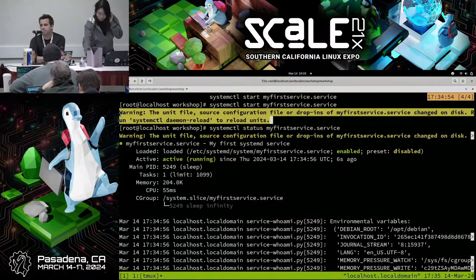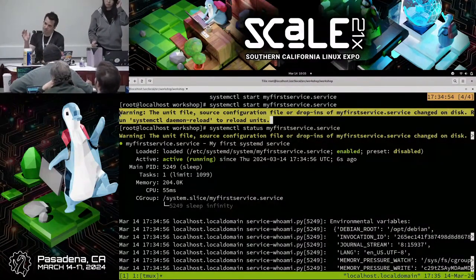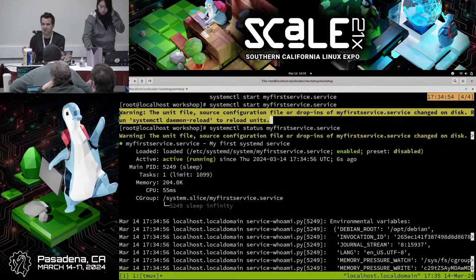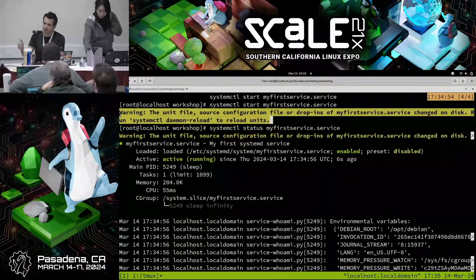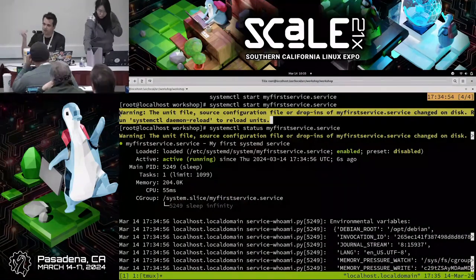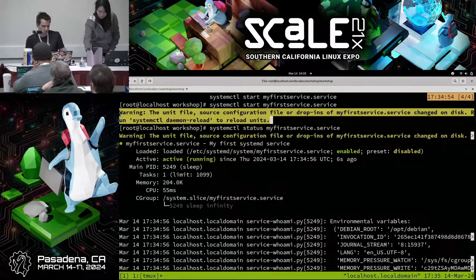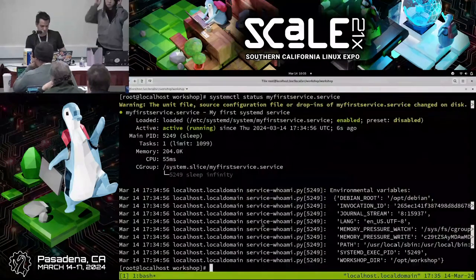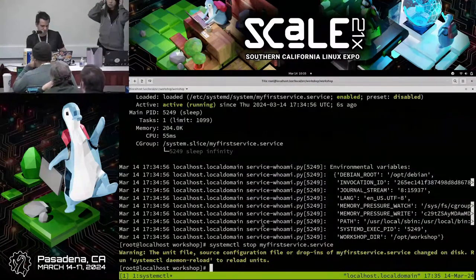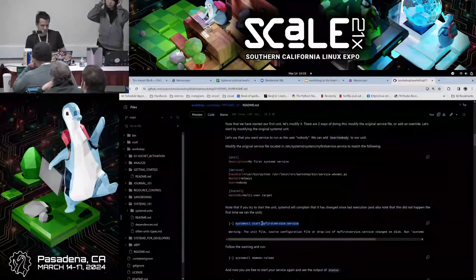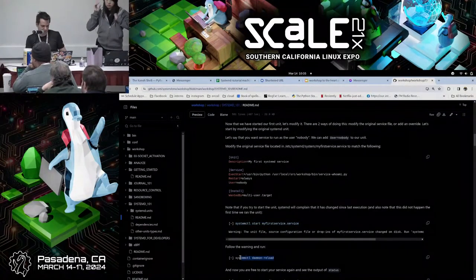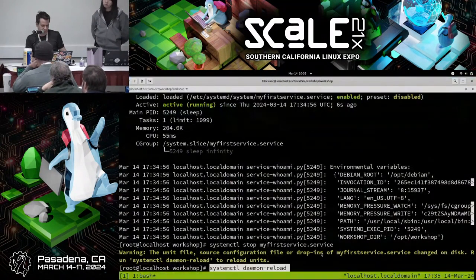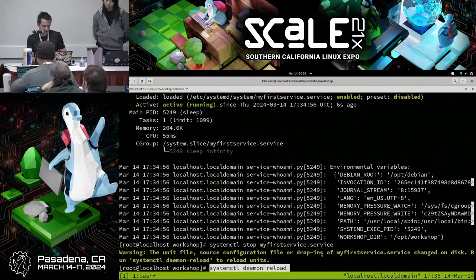Sometimes you need to modify more than one unit at the same time. So if you modify one and those changes get picked up immediately, catastrophic things can happen, right? So systemd allows you to reload everything when you decide. The way that you tell systemd to reload stuff, oh, first of all, let's stop. And now you do this little command over here: systemctl daemon-reload.